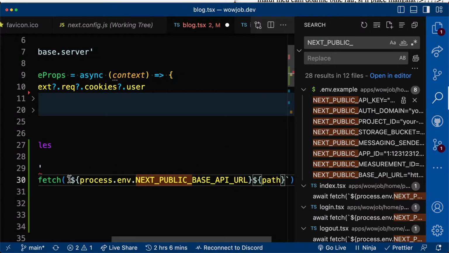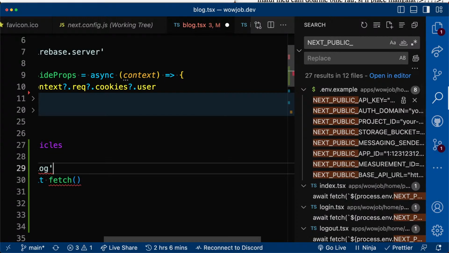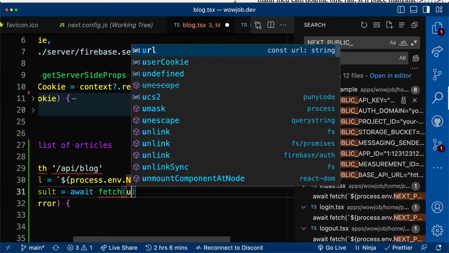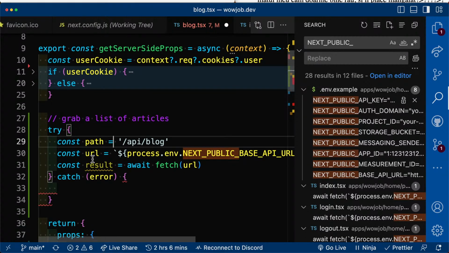Actually, I could grab this entire thing and take it outside. And then pass URL here. And this one needs an equal. And now things are looking almost good.